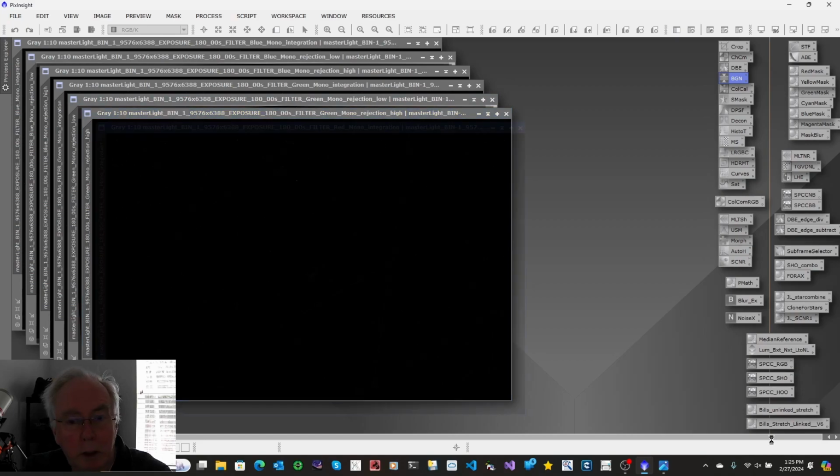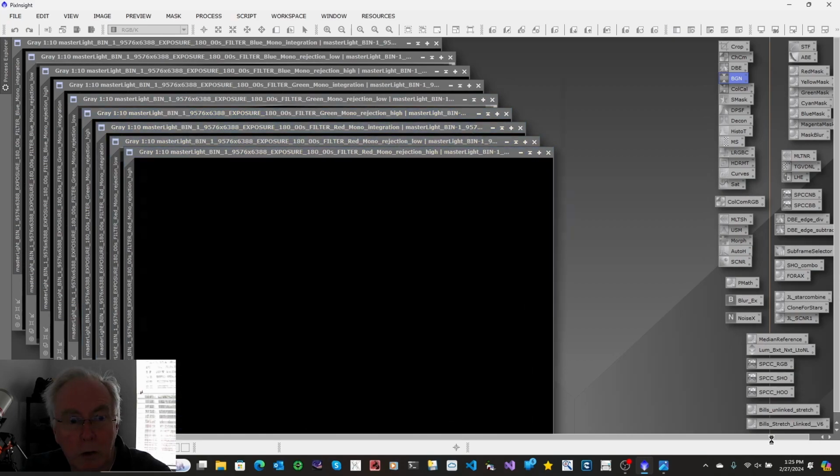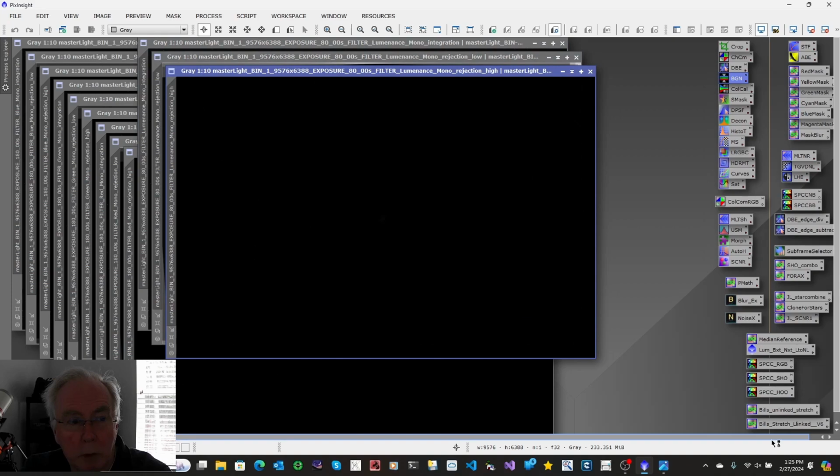Well, as you can see, we selected 4 files, and yet we're getting many more than that. In fact, we're getting 3 files per group of 4, so we're getting 12 files up. And these are actually the rejection images grouped together with the masters.